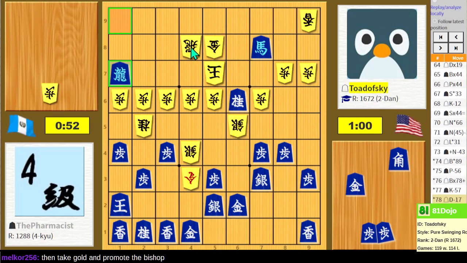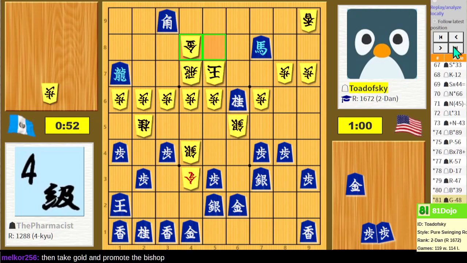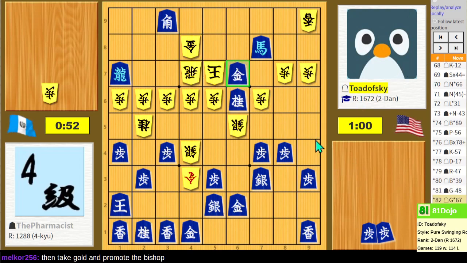We check here. If they advance, we have bishop drop mate. So they have to block with one of these two pieces. Yeah, they want to keep the gold covering this square. And we say no, the gold can't actually cover that square. Wait. No, I'm sorry, this was not a contact. This is a contact check, they can't interpose a pawn. So, yeah, this repeat. They try to keep the gold protecting that square. And there, that's mate. There's probably something easier too, but this works.